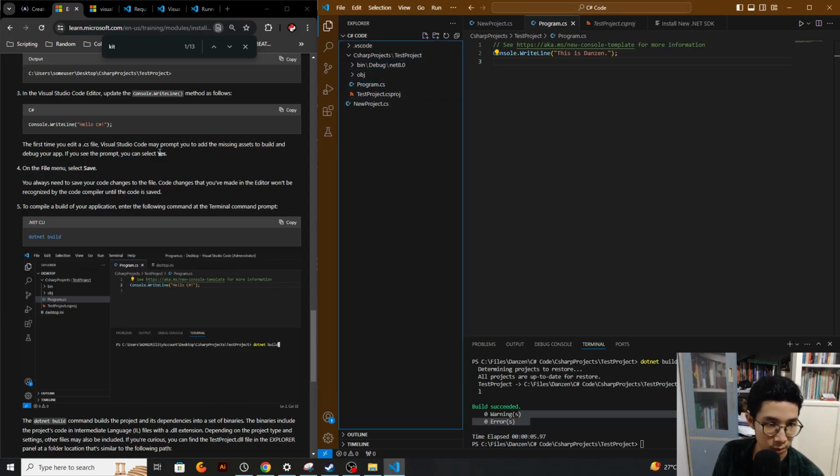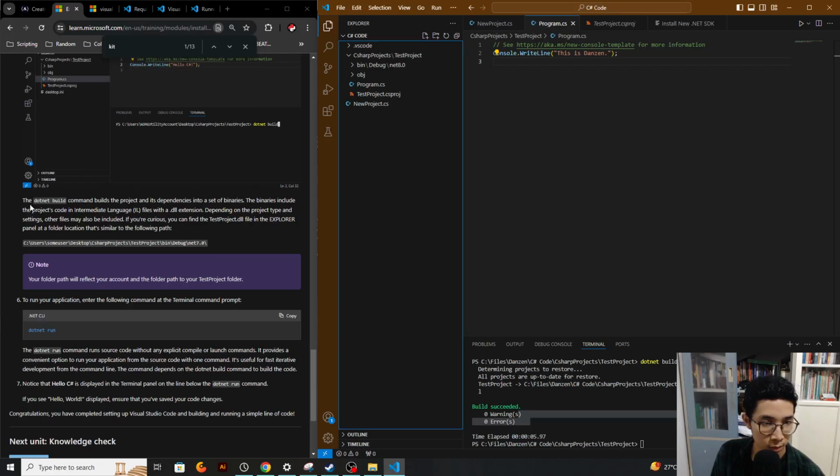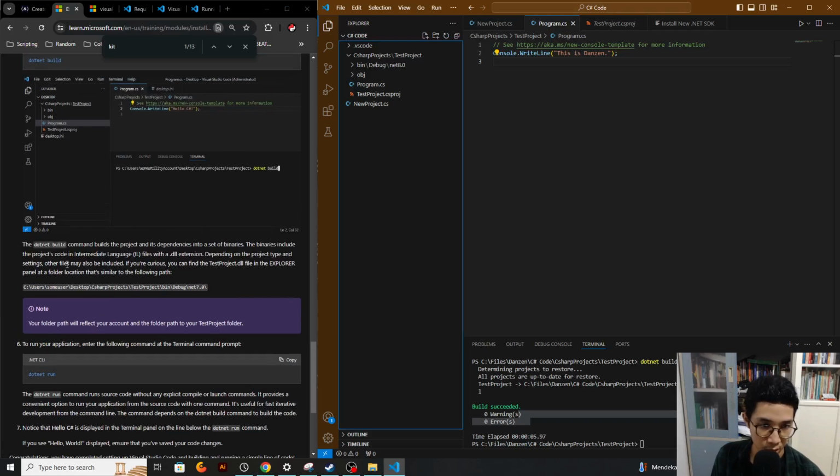I see. The dotnet build command builds the project and its dependencies into a set of binaries. Binaries include the project's code in intermediate language (IL), files with the .dll extension, depending on the project type and settings. Other files may also be included.